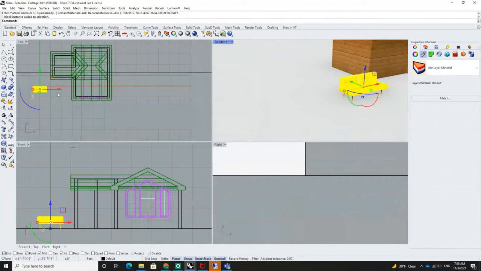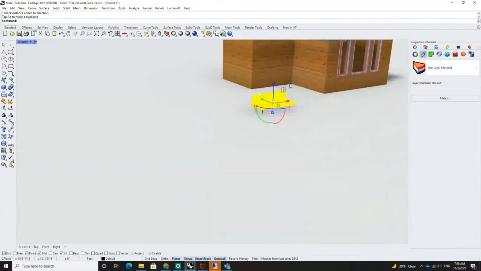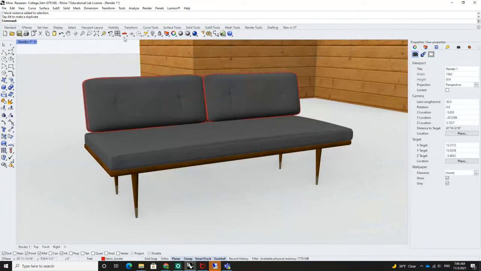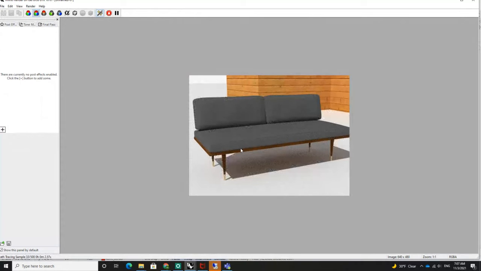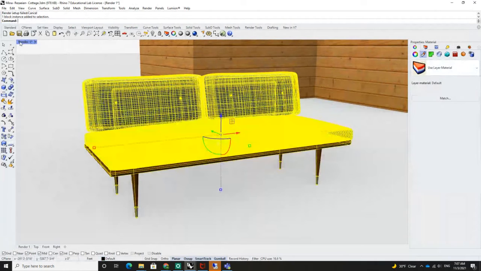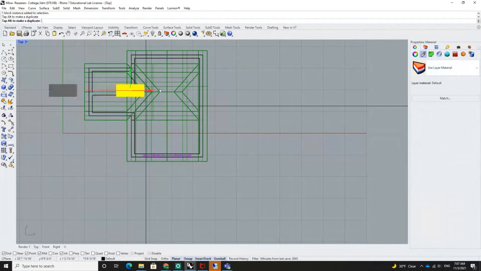I am going to look at this sofa and render it really quickly, just to see if I have everything correct. The material looks fine. Nothing is too big, too huge. This seems fine and looks nice. We have all the material that is needed. The sofa looks good. It was modeled really well. So this is great. So now I am going to place this block within my interior.